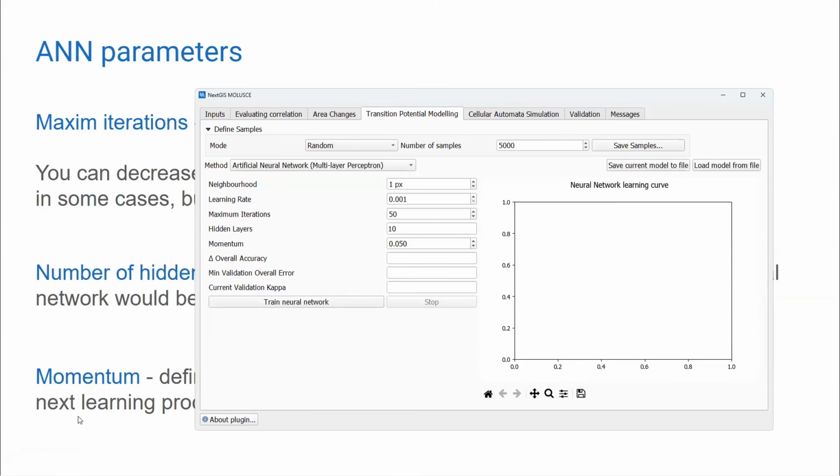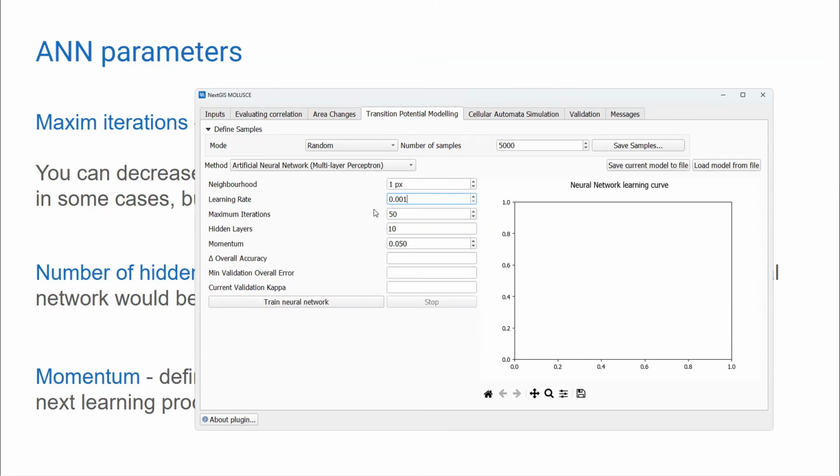Go back to MOLUSCE interface. I'm going to use 1 pixel neighborhood. Learning rate, let's say the lowest value possible, 0.001. In my experience, learning rate affects the training process very much.